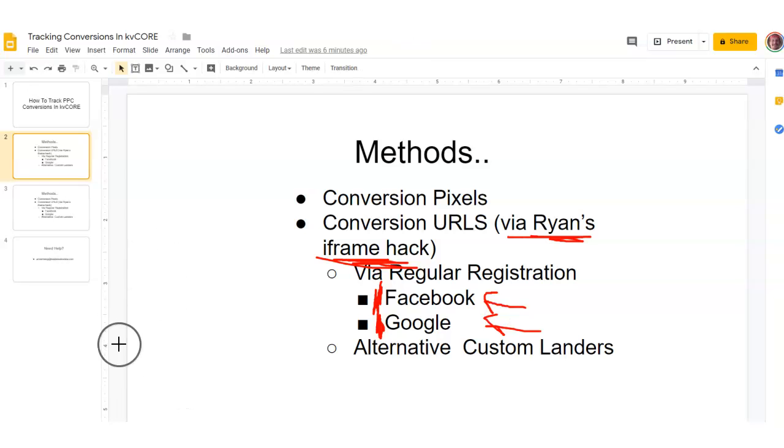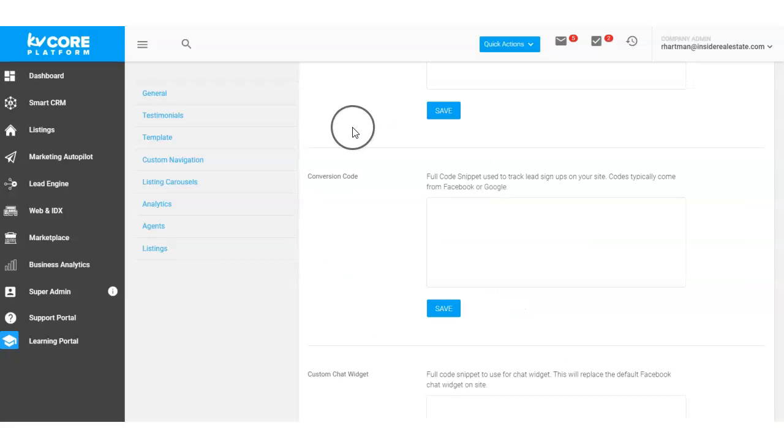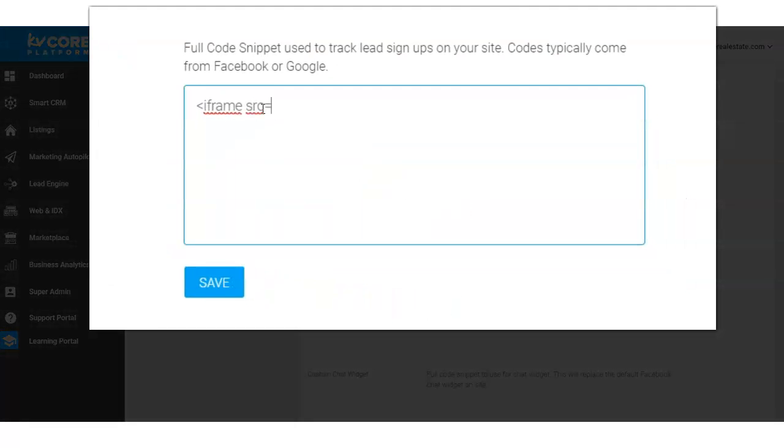So I'm going to go back into the conversion, right here, kvCORE conversion code section. What I'm going to do is trick the system to fire a URL with a certain parameter on it. And this is what it looks like. iframe source equals, and then my website.